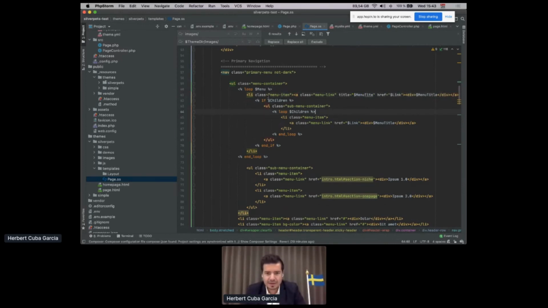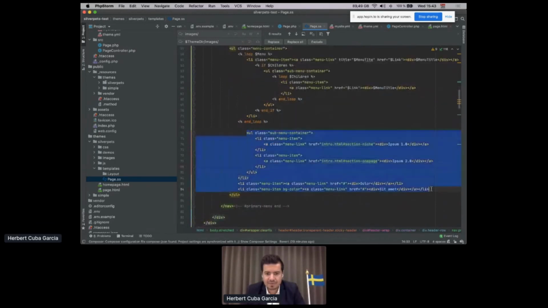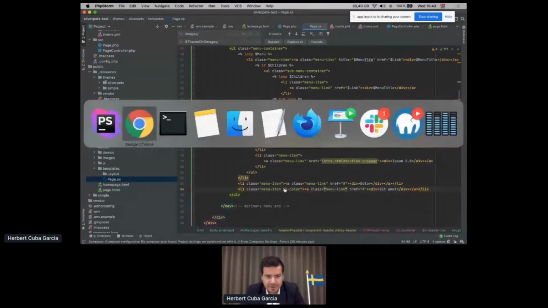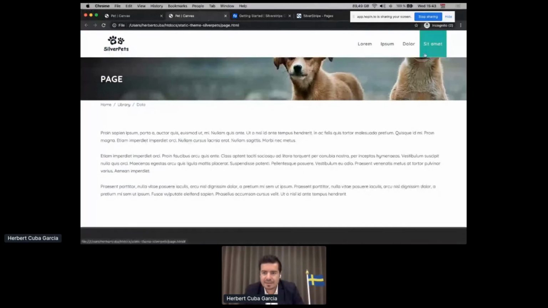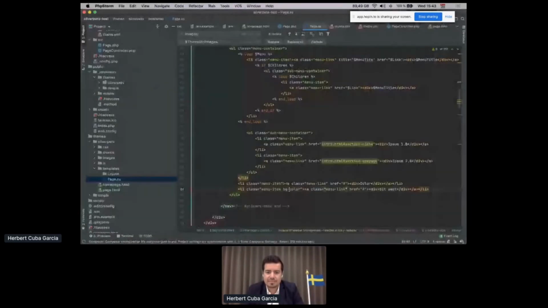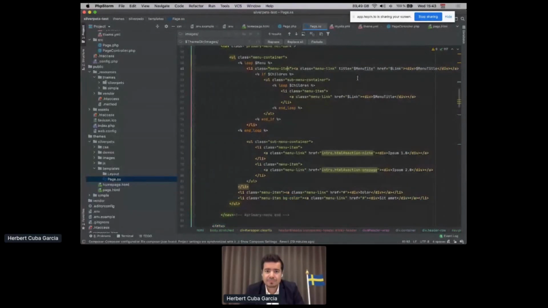All right, so hopefully we should have a menu. So we could remove this. Here we see the last item in the menu. If I can show you the menu, it has this color. So it's the BG color, I believe. So that's something we would like. So when we're looping the pages, Silverstripe provides you with, I could do an if here.